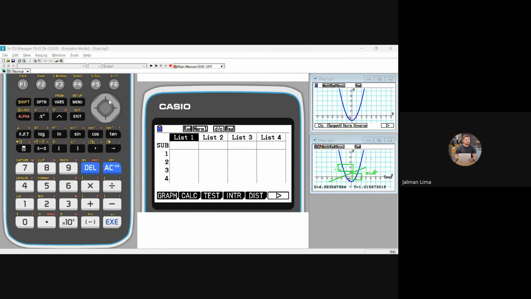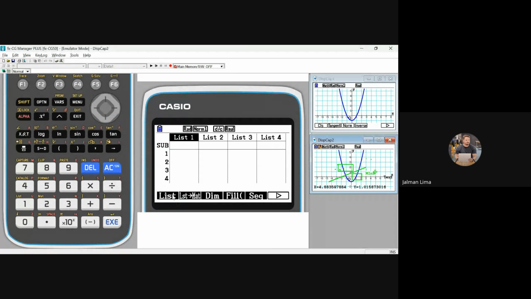But no one wants to put 1 to 100 manually, like putting 1, 2, 3. So there is a faster way to do it. Here you go to options. Remember that we had the same option in your matrix. Now we're going to use lists right here. In your matrix it is not very useful, but in here it's more useful.